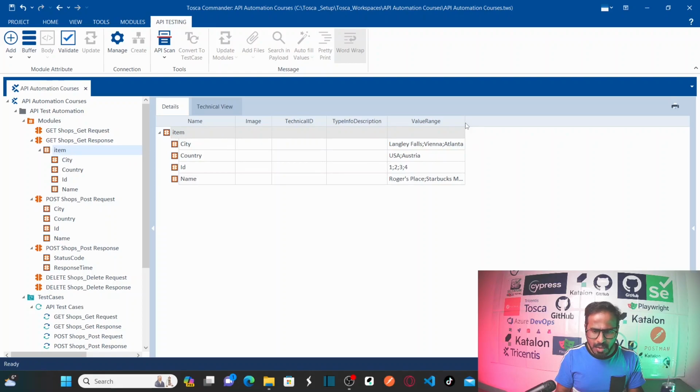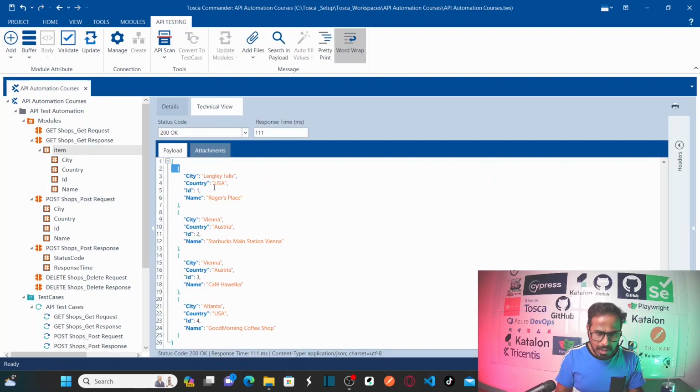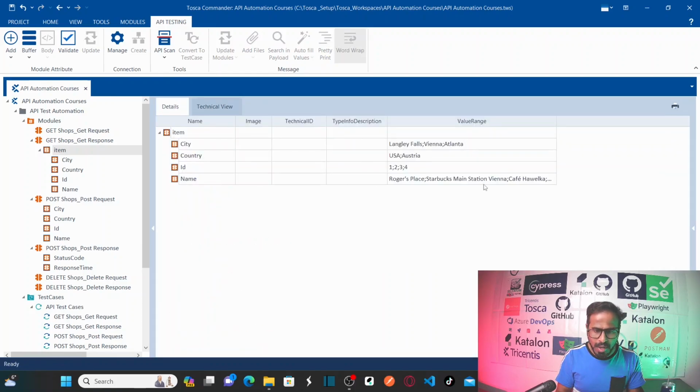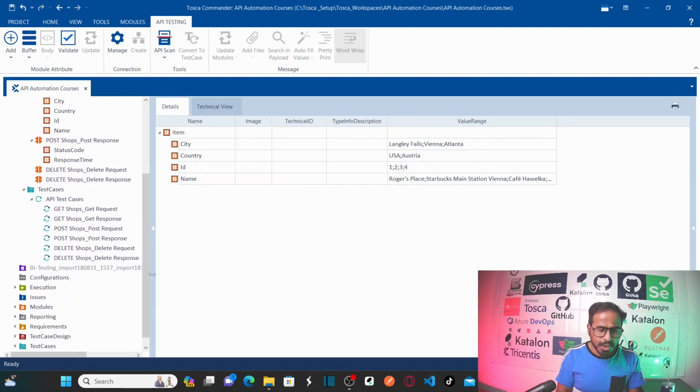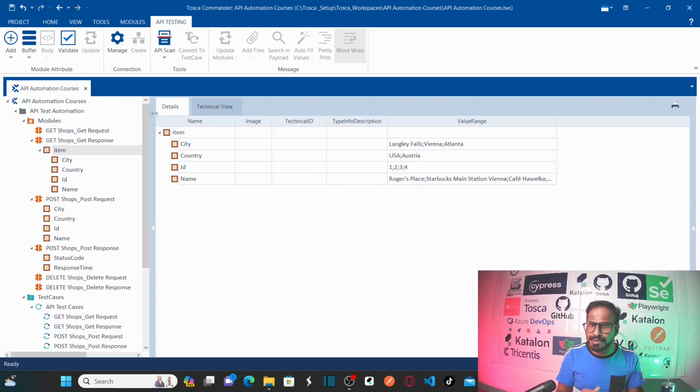I can see now all the values from my technical view have been added to your value range. These values from your value range can be used in your test cases or test steps, as we did in our earlier sessions where we learned automating web UI or web application, right?